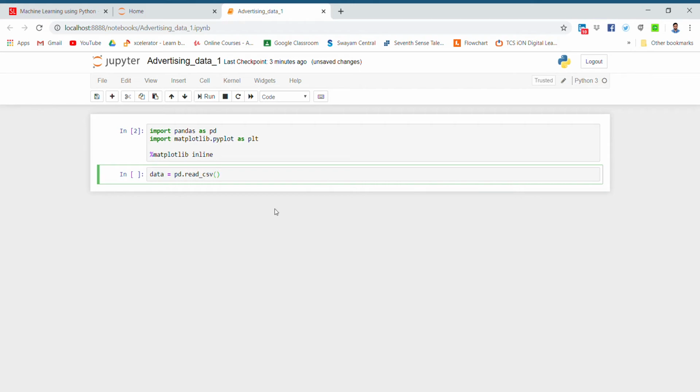The data is present in the advertising.csv file, and this file is present in one of the folders. Then I will use another command called data.head.